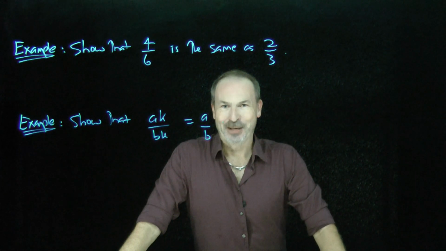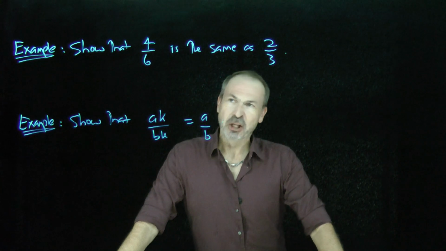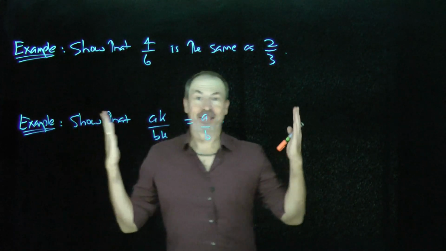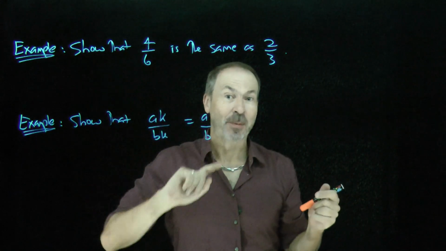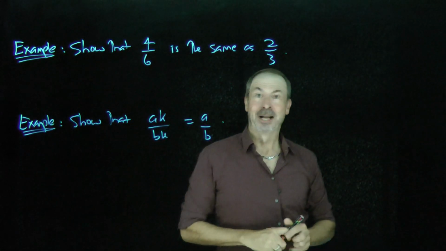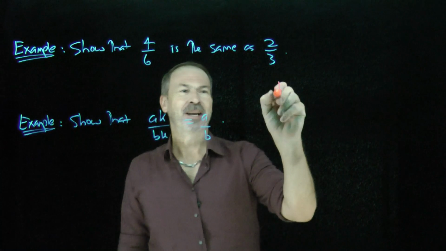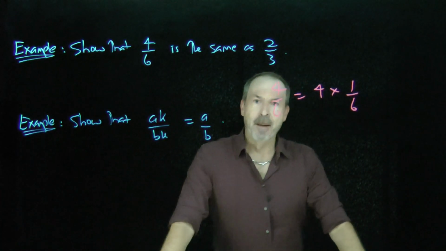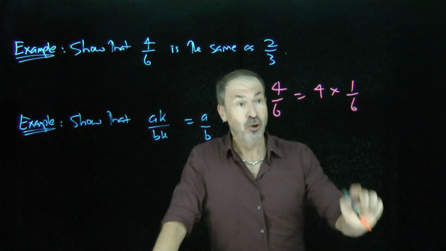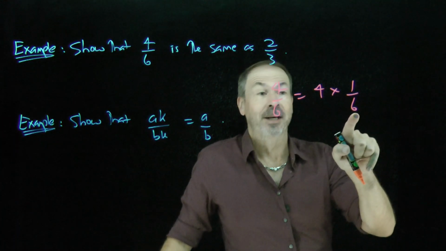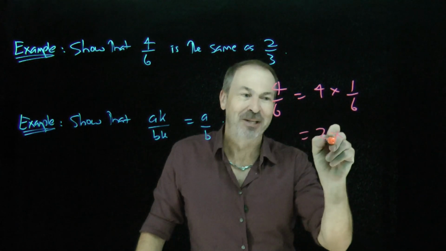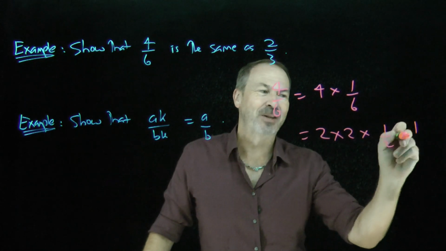Okay, the fun continues. Let's now show that 4/6 is really the same as 2/3. All I've got is the basic definition of what 4/6 means, 4 copies of the 6th, and all the work I've done so far. I bet I can show it's the same as 2/3. Here goes. 4/6 is 4 copies of the 6th. Great. Okay, we were just thinking about 6. I do know that's actually 1/2 times 1/3. And actually 4 is nice, it is 2 times 2, now I've got times 1/2 times 1/3.